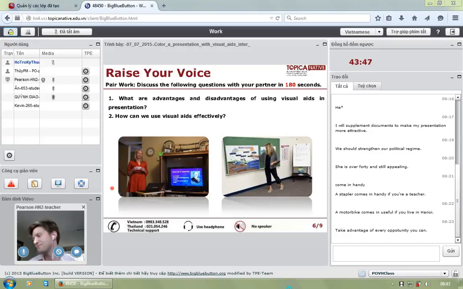But I think that paper handouts should be given to the audience at appropriate times. If you give the paper handout too early, the audience may read it and may feel that the topic is not useful, or I mean that they know about it and they don't care about it, because they feel that it's boring if you don't give them at the right time. But if you give it too late, they don't want to read it.